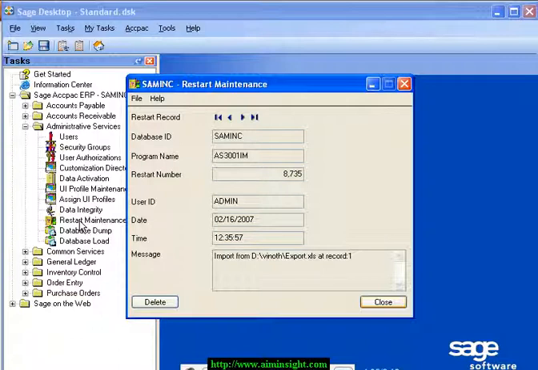In the example of an import error, you would correct the error in the source file and then go back to importing the records. When you restart the process, the system lets you choose to start from the beginning or use the restart record to pick up from where the error occurred. When a restart record is used or cleared, it is removed from the system. You should not manually clear a restart record until you resolve the error that generated it.